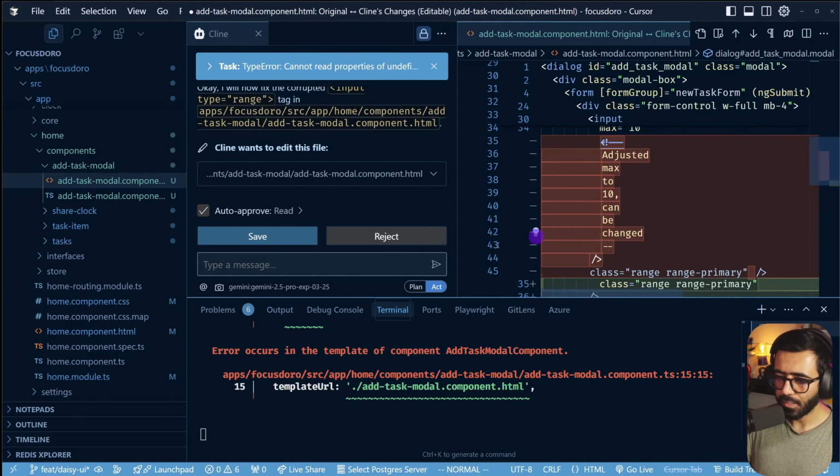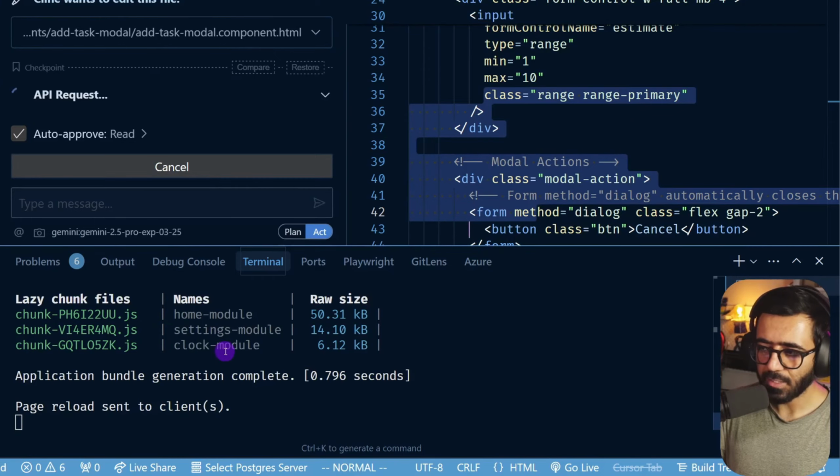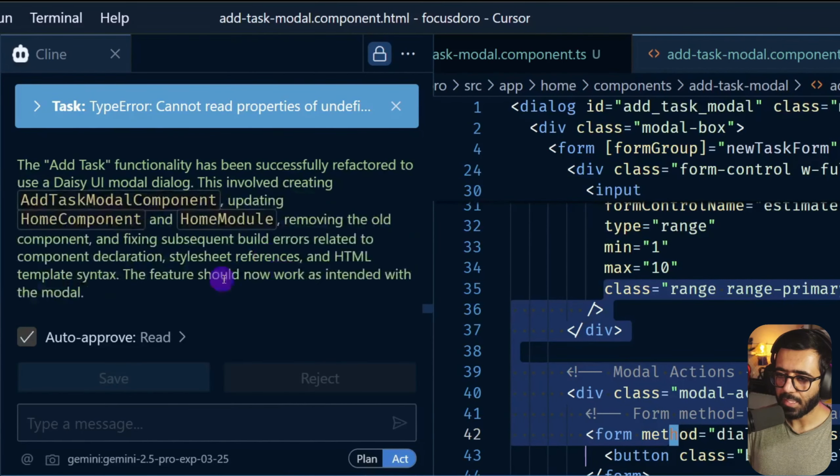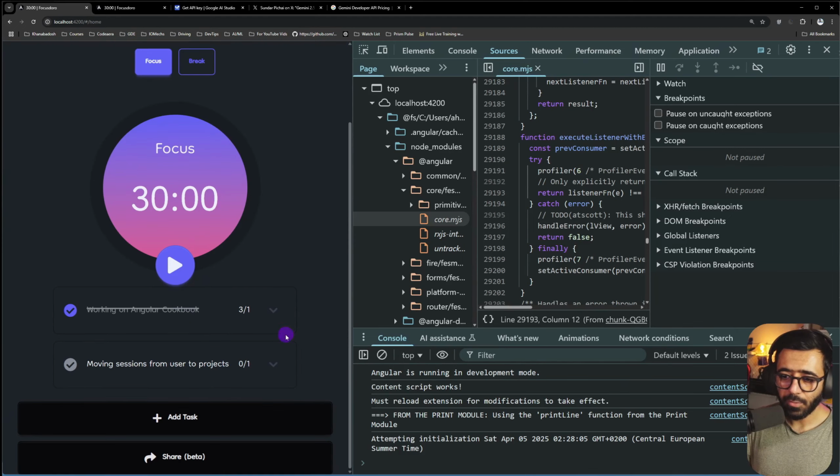All right, so I removed the comment, which was an issue that we identified. Good. So the build is successful now. I think it should be saying the task is done. Good. Now if I go to my application and refresh, let's see what happens. If I go down here, you can see first of all, the button looks much nicer now. It is full block, just as the share beta.